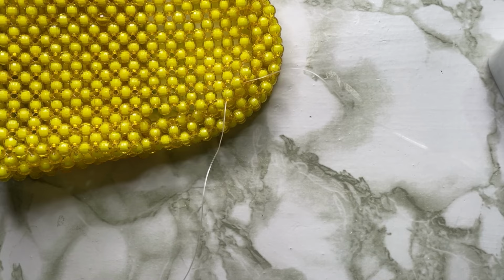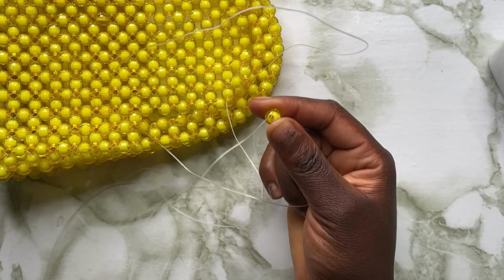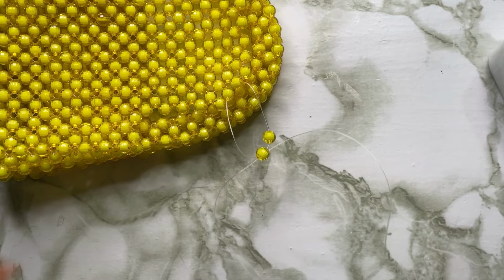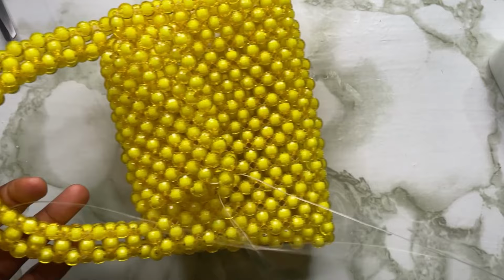Okay, so now we have come to the end of our video. What I'm basically doing here, I'm putting my last pattern of flowers. Then I go ahead and attach the magnetic button. I don't know how many times I've said that, but either way, I'll keep on repeating because it's very important. Then I just turn it over to see if I'm happy with the length of it.